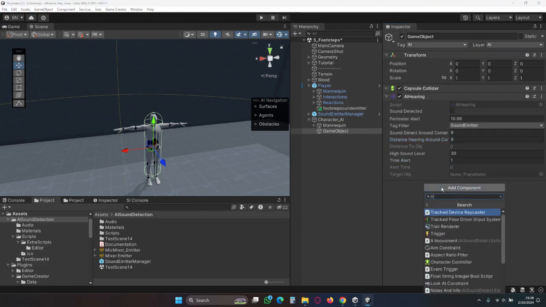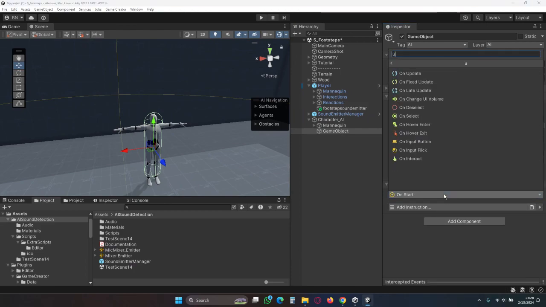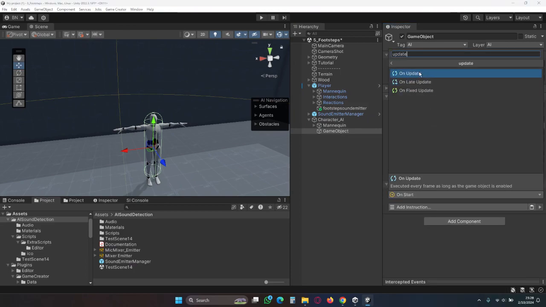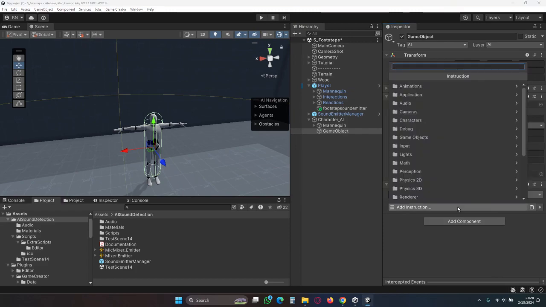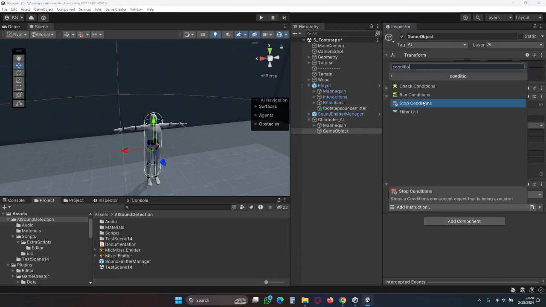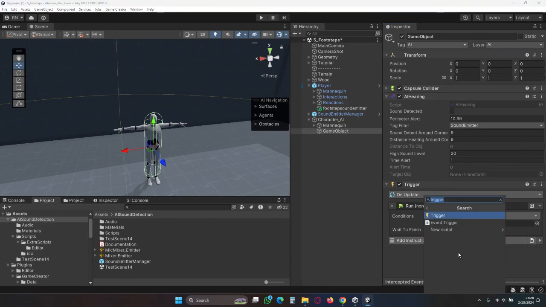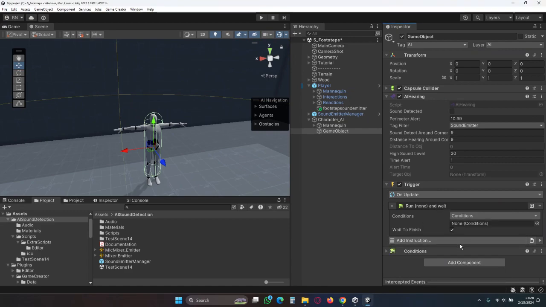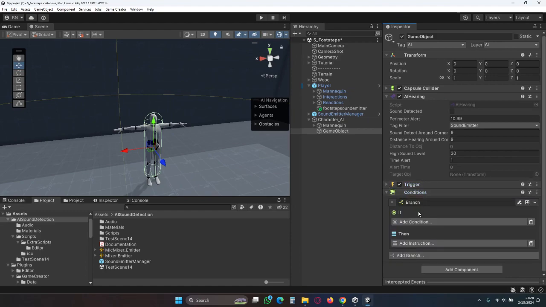Now we add a trigger, and this will be on update to check conditions. And it has to check these conditions.